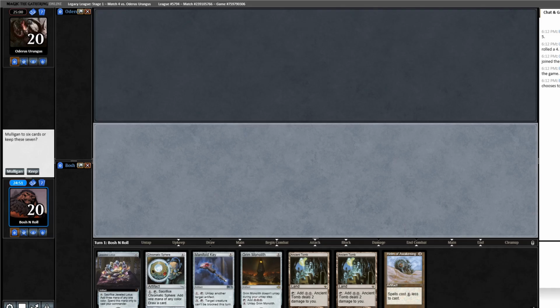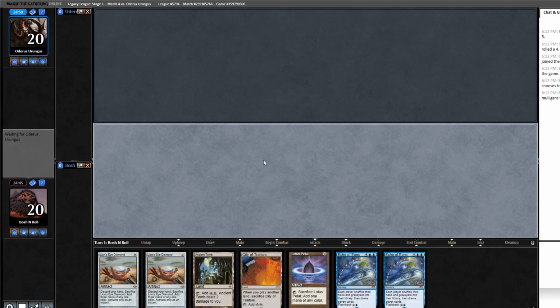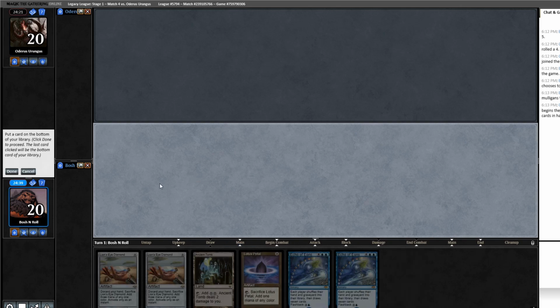Next round. Alright, I have a hand with a zillion mana, but doesn't actually do anything. I'm gonna mulligan. This hand does everything. I'm gonna keep and send City of Traders to the bottom. I'm pretty likely to resolve at least 1 Echo of Eons this turn. Opponent kept 7.